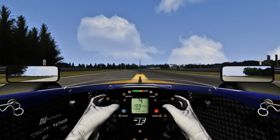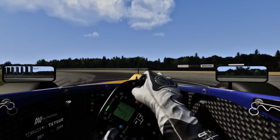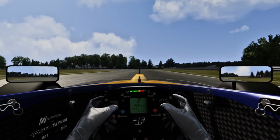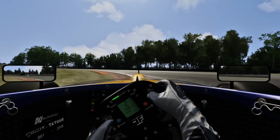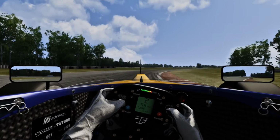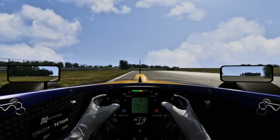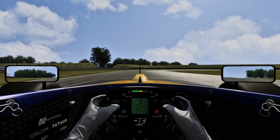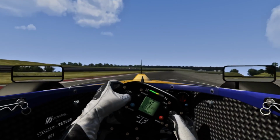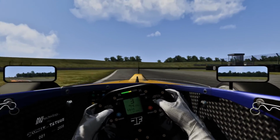Wow, this feels pretty fast, even just going around on the outlap. Kind of taking it easy. As you can see, we're sat pretty low down, which, as we will see in a second, may make it interesting to get into the section near the end of the circuit, where you can't see the left-hand curve. Saying that, it's hard to see hardly any of the curbs. They are quite flat curves here as well. Anyway, we'll give it a go.